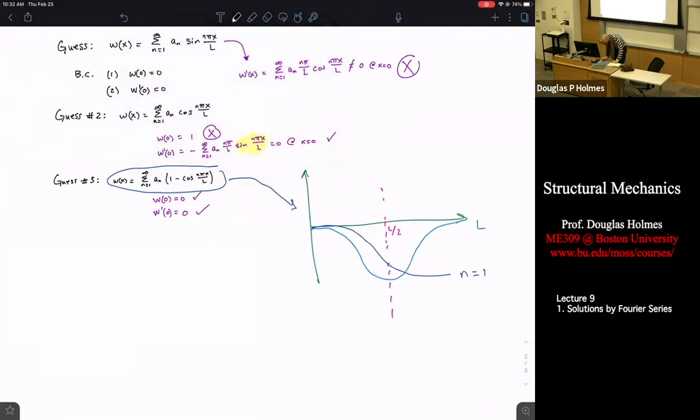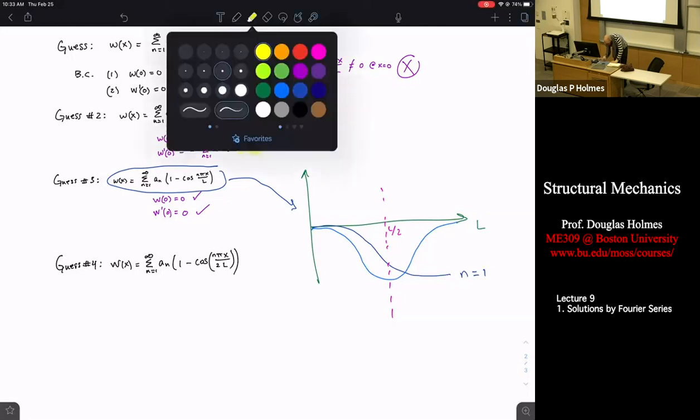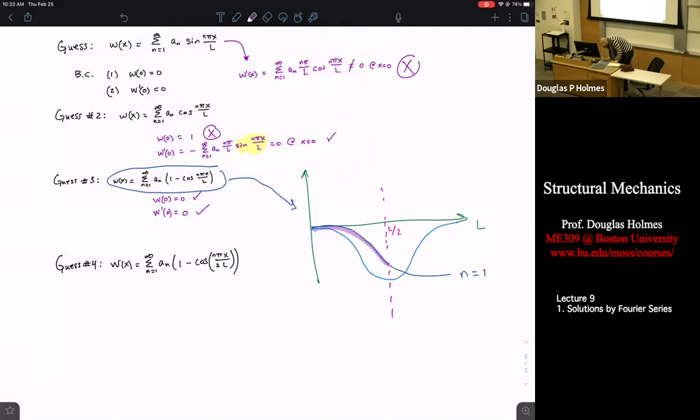All we did is we said instead of going from 0 to L, we should go from 0 to kind of 2L. If you're hoping we're done, we're not. This doesn't solve our problem either. But we're almost done. So we want to go half of x over L. We don't want to go all the way to x over L. We want to go half of x over L. And so we'd say we go n pi half of x over L. And I'm going to draw that. That corresponds to those types of deflections.